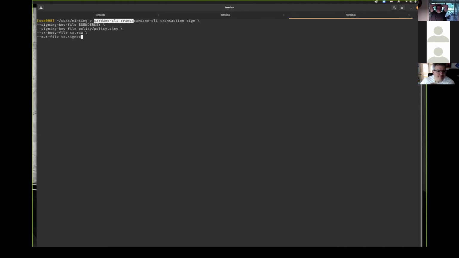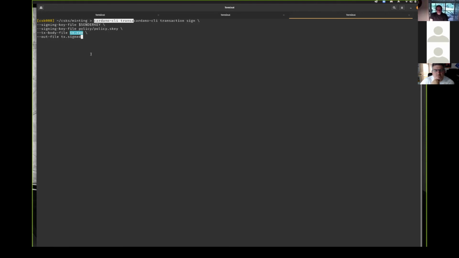This is the step that, if you're talking about real and substantial amounts of money, you shouldn't do online. When people talk about air-gapped machines, what they mean is that they're keeping their S key, their sender or signing key files, on a different machine. You can put a raw transaction on portable storage, bring it over to a machine that's never been on the internet, where you have your keys stored. You can sign it. You get a signed transaction. Then you bring that signed transaction back to your networked machine, and you can upload it to the chain.